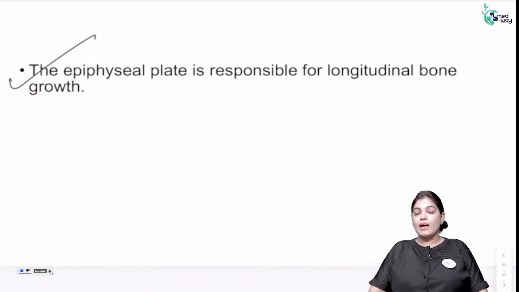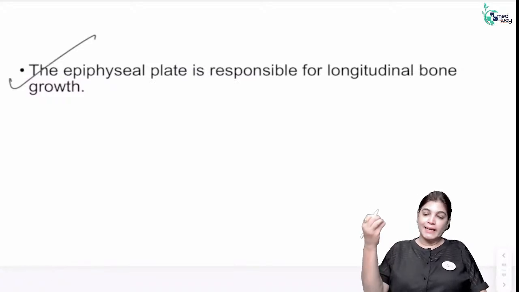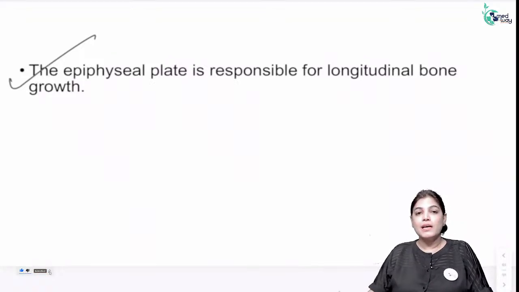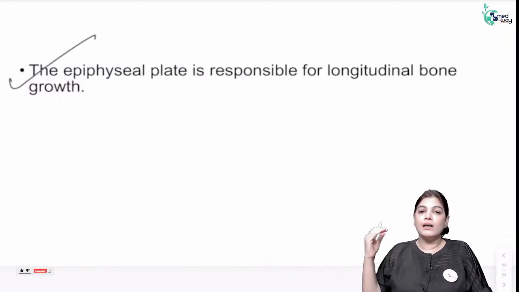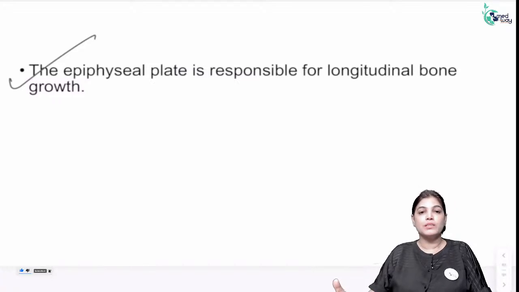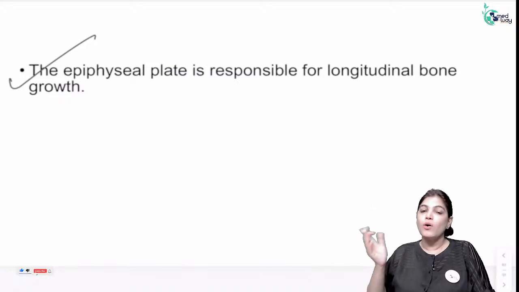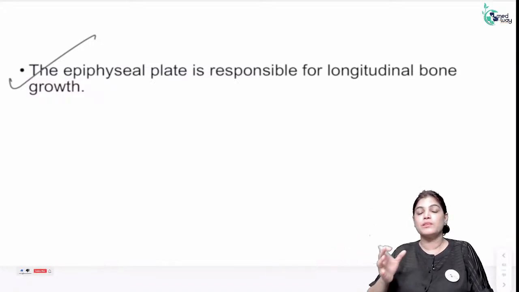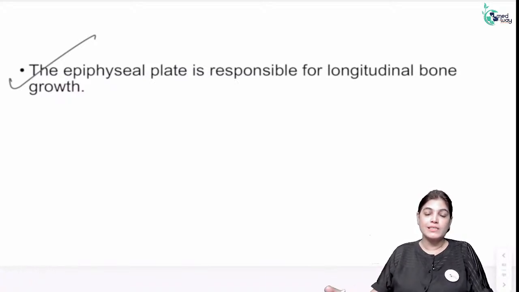Actually, there are so many quacks who will tell you to take this medicine and your height will increase. It doesn't happen. Why? Once the epiphyseal plate has fused and been transformed into the epiphyseal line, further increase in height of the individual will not happen. And actually this fusion happens 2 years earlier in girls than boys. So the average height of females is slightly less than males. That is the reason: the epiphyseal plate fusion, or transformation to the epiphyseal line, happens 2 years earlier in girls as compared to boys.